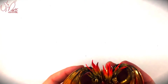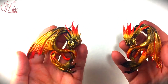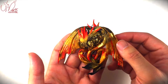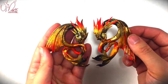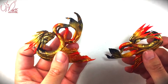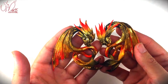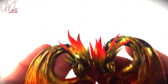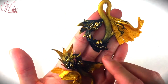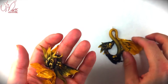And now we have the twins, the dragon twins, with the red, gold leaf, gold Primo and black Primo. They are so equal. I love so much these colors, this shade, this kind of red. This is pure red, and the wings are totally flexible. Okay, I use just two colors, black and gold, gold Primo of polymer clay, and gold leaf, obviously.